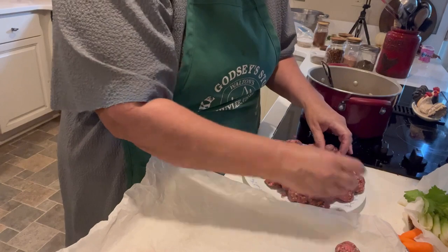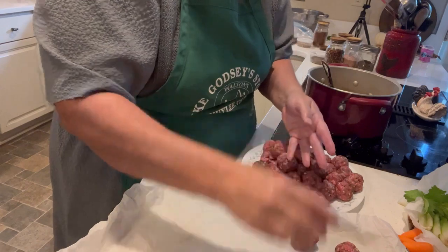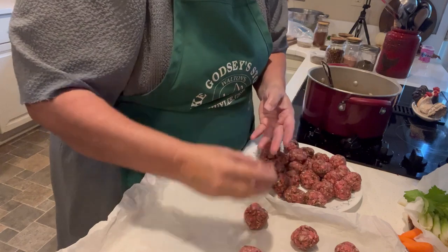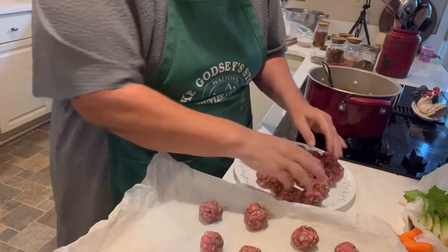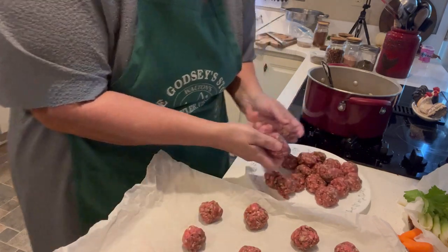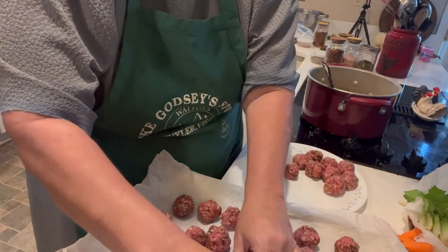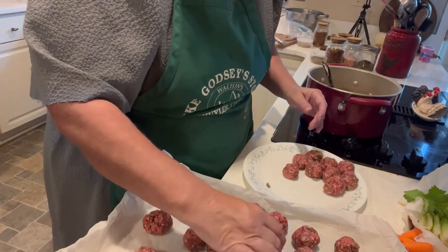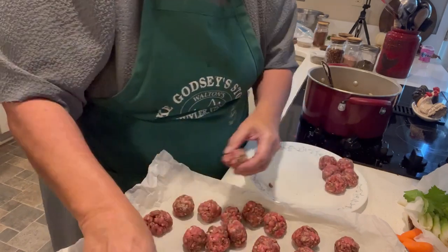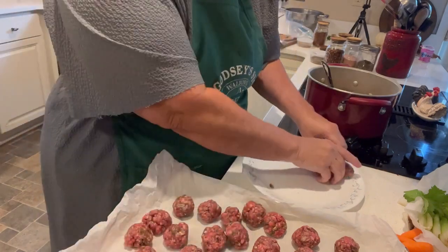meatballs on here. The rest of them that I don't want baked, I will put in the oven. These will go in the oven after my casserole is done. And the rest of them that I'm not gonna bake for the soup will go into the freezer, and then freeze the cooked ones that I have so I can pull out and throw them in a pasta or something a lot quicker. I don't have to worry about cooking them. So I think I'll just bake all of them to make life a little easier on my future cooking and for my future self. How's that?